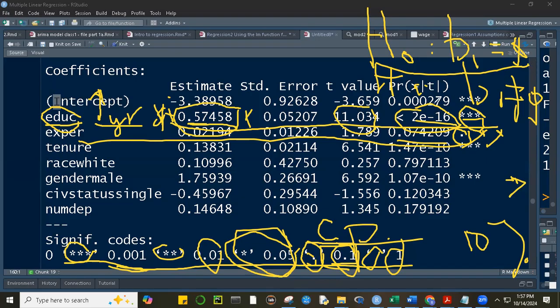Why? Kasi based on the p-value, ang liit-liit sa 0.00000, 15 zeros and then 2. No? So that's this number. So that's practically very much less than 0.001. Kaya nga significant siya at 3 stars. No? Significant siya at 0.001. Okay, so we're saying that we reject this null hypothesis. There's strong statistical reason to believe that your B1, your slope for education, is not equal to 0. In fact, the average value is 0.5745.